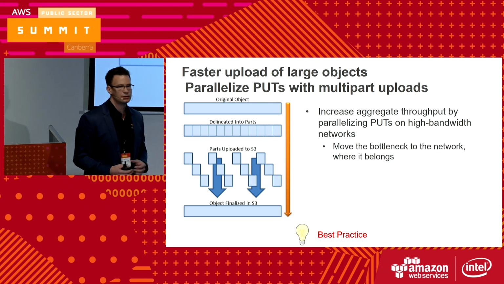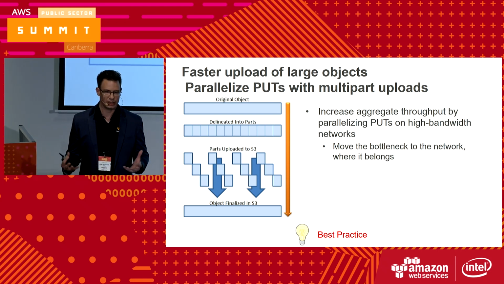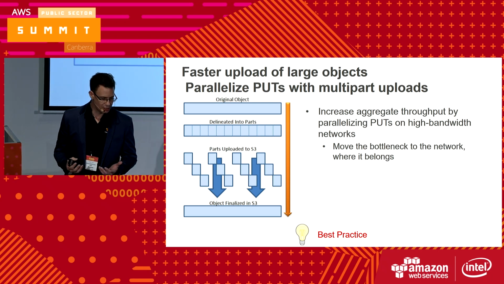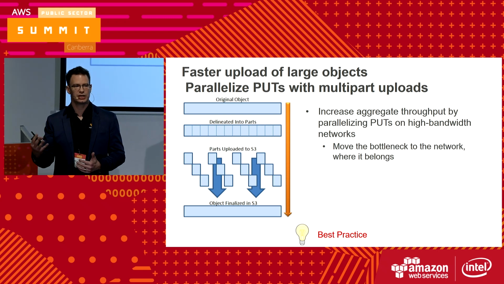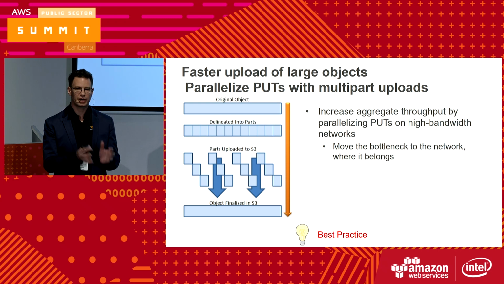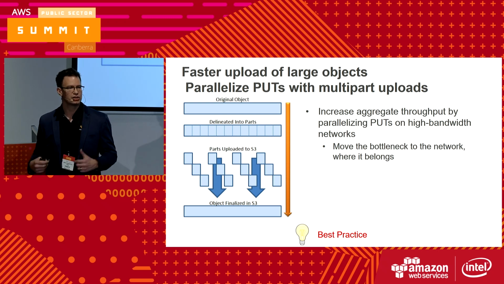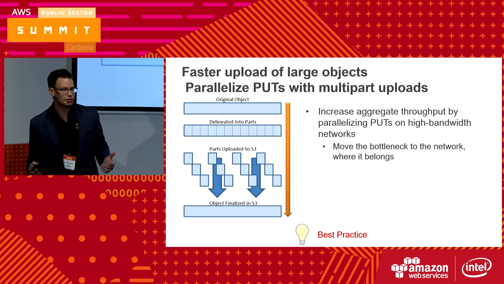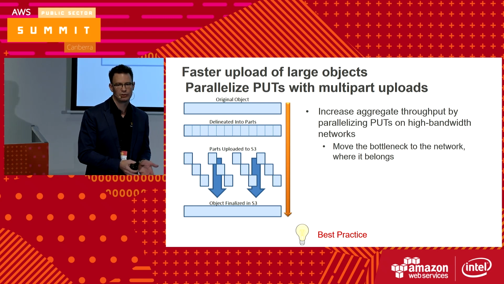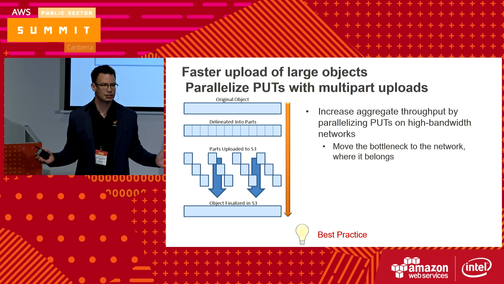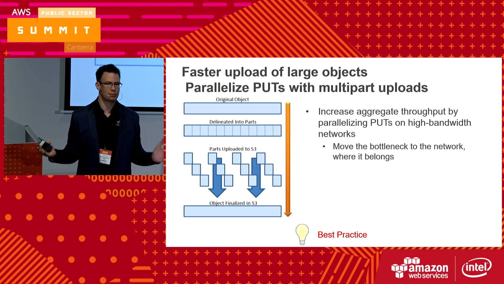If you look into the API for S3 or any of the details of S3, you'll find out about these features. The first one I want to talk to you about is, when you're putting objects, you can take advantage of parallelization by doing a multi-part upload. So you can break your object down into chunks, and you can upload a chunk at a time, either iteratively or in parallel. You can take advantage of the threads you have available, the CPUs you have available, or even the machines you have available to distribute that out and ensure you're using all of that network bandwidth. And that's going to increase your aggregate throughput.